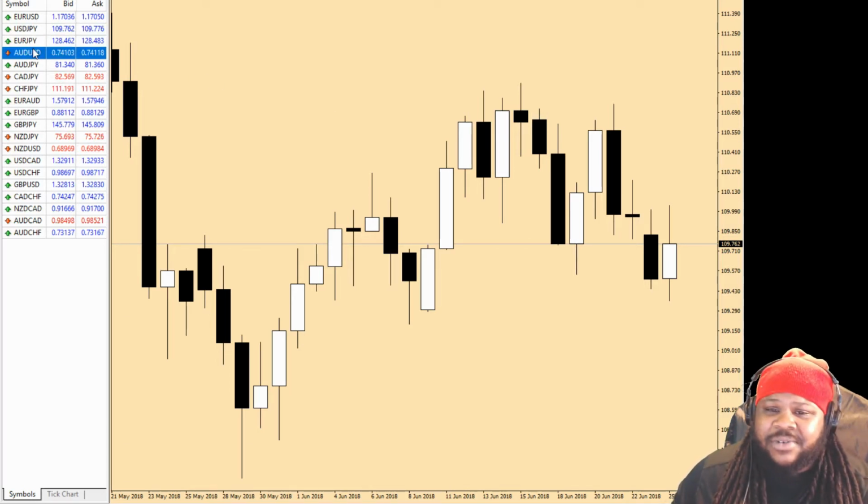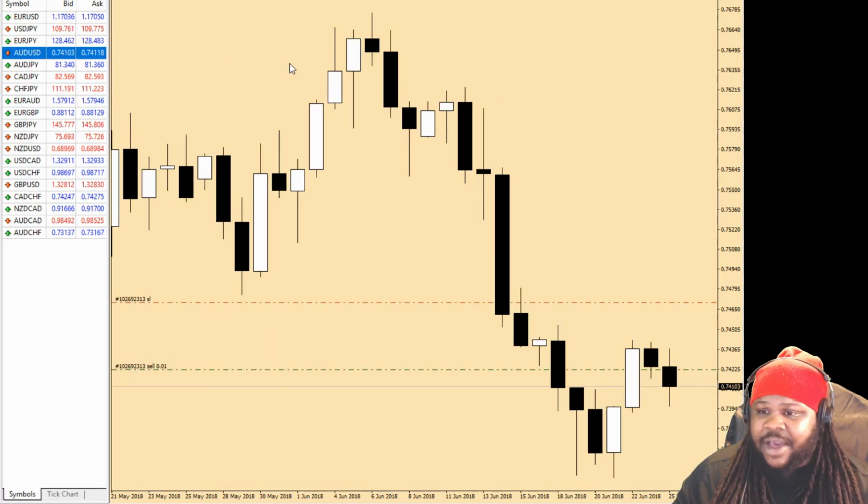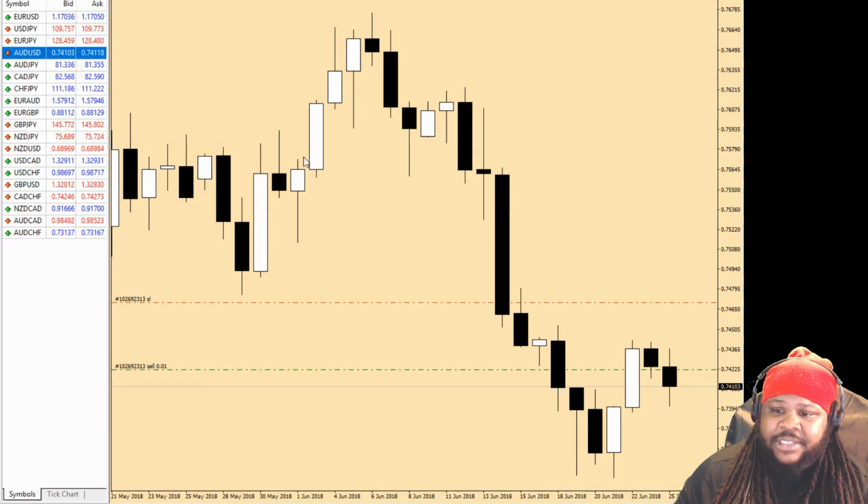So the AUD/USD is a slower moving pair, but I'm not sure if it's not wicky, so we'll look at that. Prime example, this is perfect. If you look at the AUD/USD, you see that there are slight wicks, but these are in sideways markets. But as the downtrend starts to begin, you see the wicks start to get smaller and smaller. There's one huge wick right here, but after that, it's smaller. It's a little bit bigger, but this is small. And as you can see, they are very tiny.